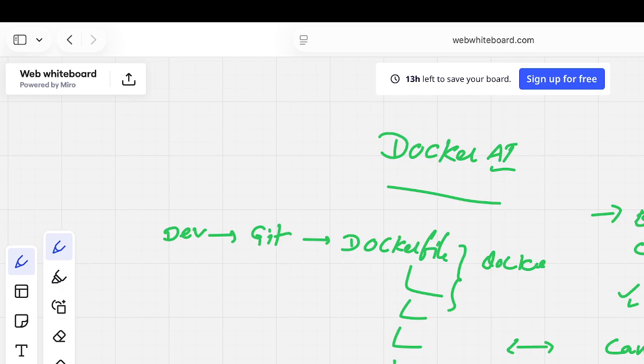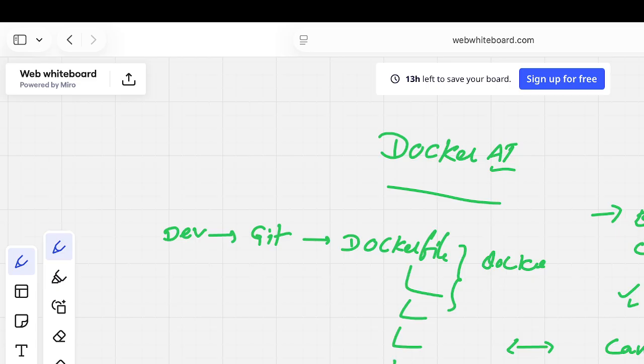And you can check the logs to see why that particular Docker container is failing. So all these things we are going to discuss, and we will see how we don't need to remember all these commands and how we don't need to write a complete Docker file. So we will be discussing all these things.